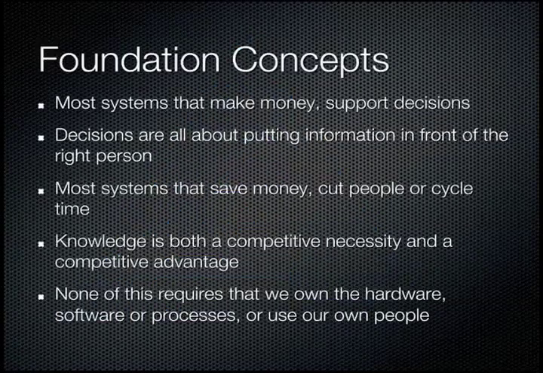layers of this pyramid. The foundation concepts when we start discussing information systems are that most systems that make money support decisions, and decisions are all about putting information in front of the right person. Most systems that save money do so by either cutting people, reducing headcount, or reducing cycle time, or both. Knowledge is both a competitive necessity and a competitive advantage, so we want to capture as much knowledge that is created in our organizations as possible.